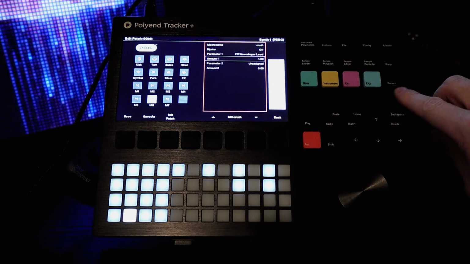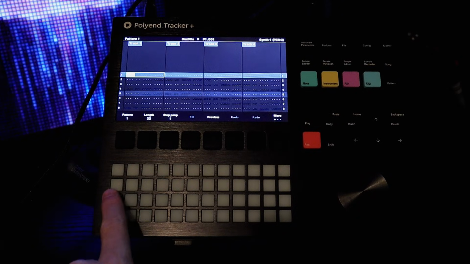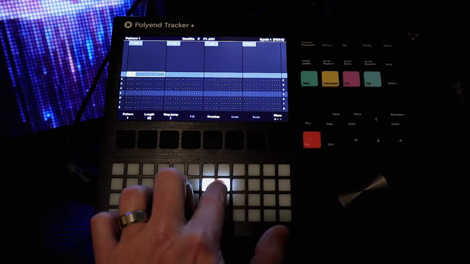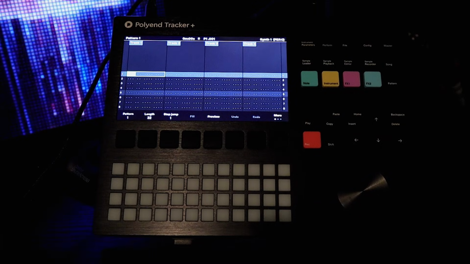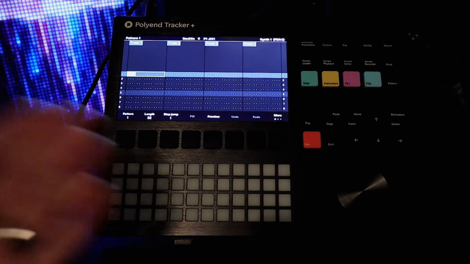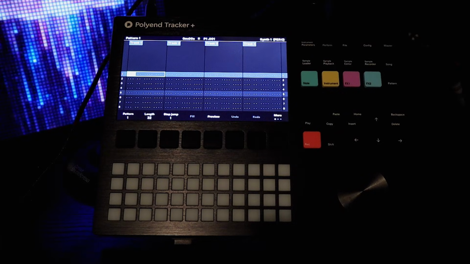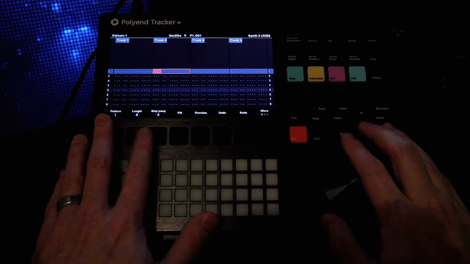Let's go back to pattern. We're going to notice the pads aren't lit up. We have to remember where the notes are to trigger. Let's start with a very basic beat, and then we're going to load in some synths so we can see what the macros can do to the tone of the drums. Let's just start with a new pattern, length 8.